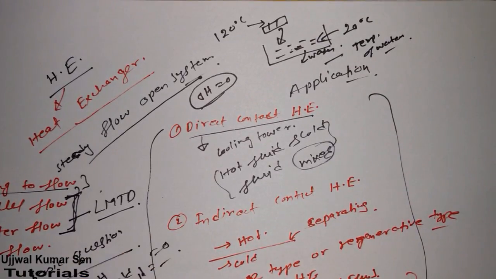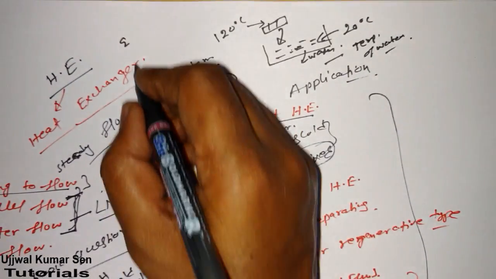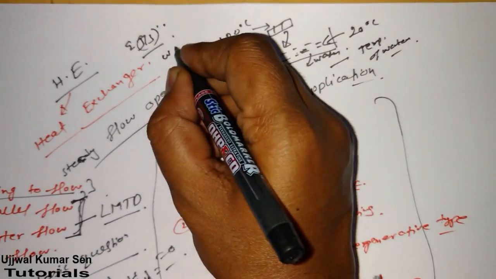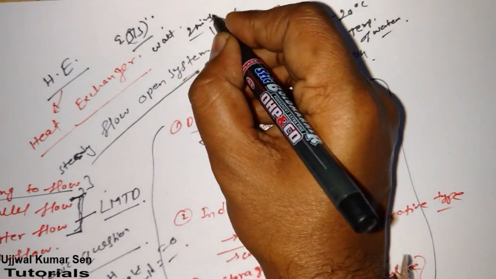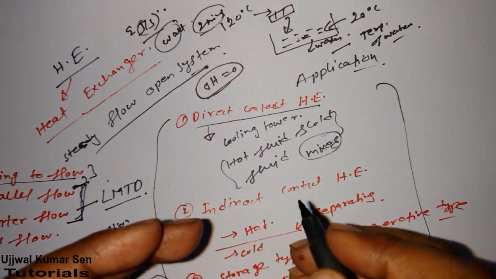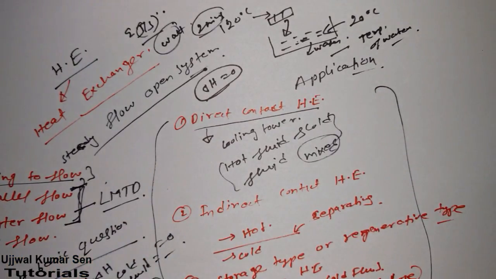So if you see this type of question, then remember, this is just a gift for you, because I am going to share with you a tip. That's why you can solve this type of question quite easily. Suppose that if they say rate of heat transfer is Q joule per second, okay, Q joule per second, that means watt, and they ask you what will happen after 2 minutes. Then you must multiply this Q into 2 minutes to find out joule. You have to convert into per second first.